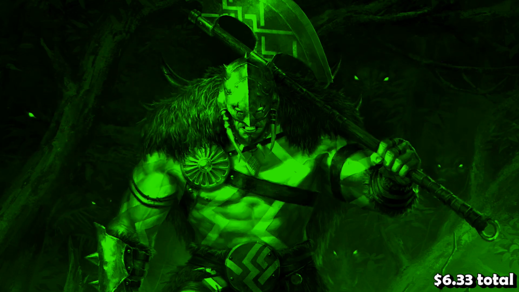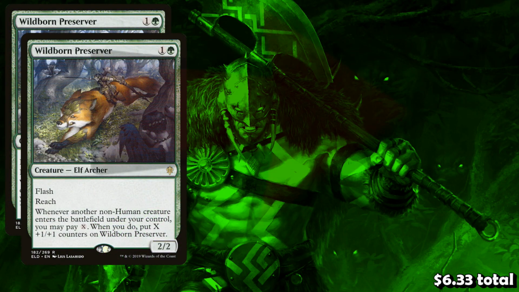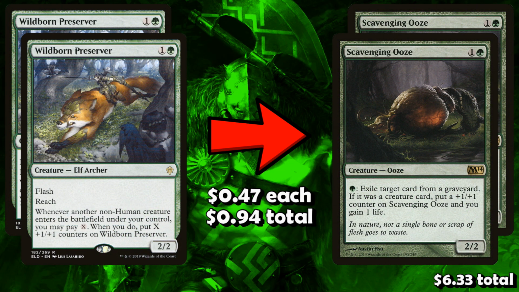So next, we're going to take out 2 Wildborn Preservers for 2 Scavenging Oozes, although I would consider this a low priority change. I do think it's a great one. Scavenging Ooze can often take over the game by itself. It gains life against aggro decks, and it gives you a main board answer to graveyard decks like Kroxa and Lurrus, right? So I'm a huge fan, though I'm considering it a low priority change as not all decks run this many copies.